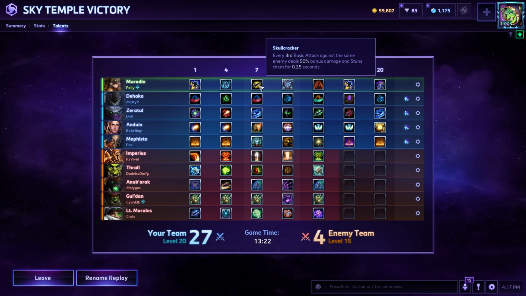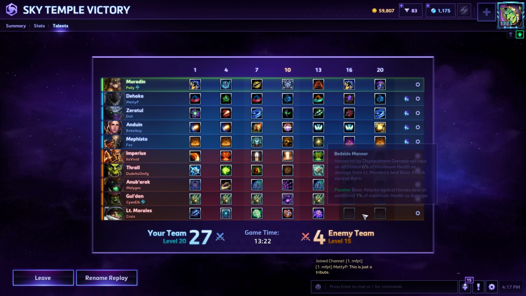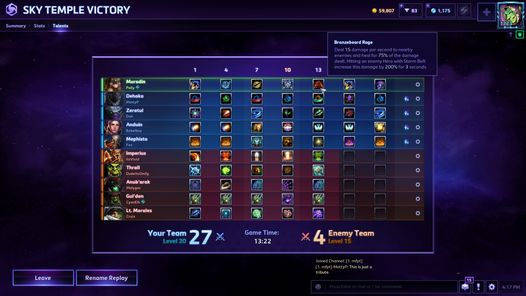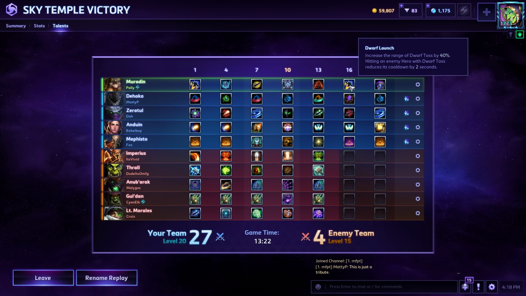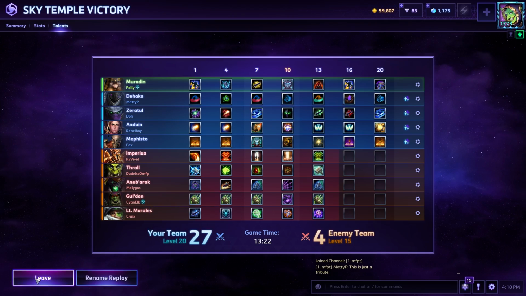Reverberation at level 4 into Skullcracker at 7. This talent, I'm not a fan of it in general. There's nothing wrong with it. I just don't like it. It is amazing versus Morales. We had literally best case scenario for this talent. Avatar at level 10 to make us even tankier. Bronzebeard's Rage into Dwarf Launch into Rewind at level 20.